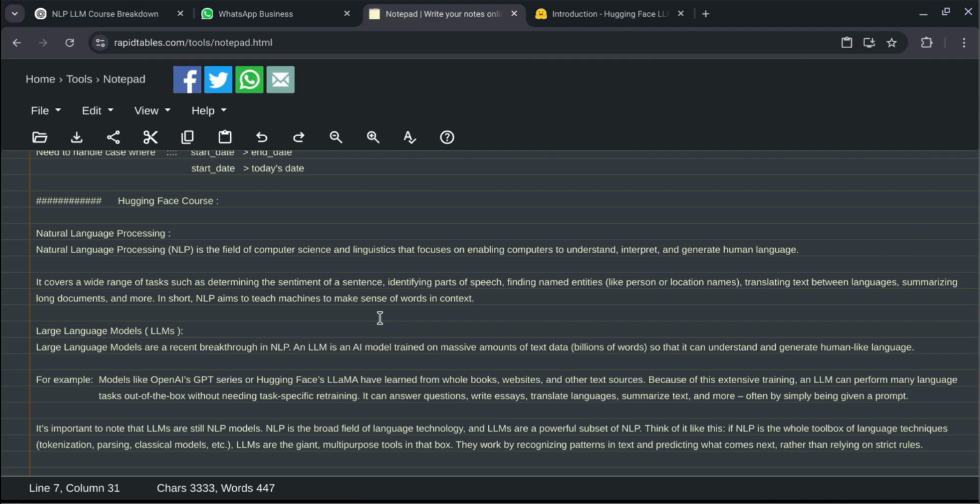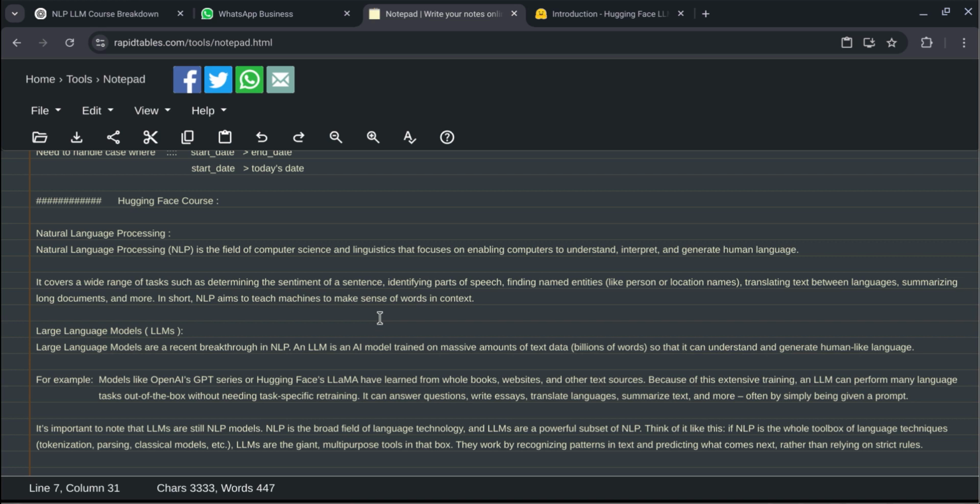So it is a subset of natural language processing, and we can say it's a way of implementing NLP. It's important to note that LLMs are still NLP models. NLP is a bigger field or language technology, and LLMs are a powerful subset of NLP.